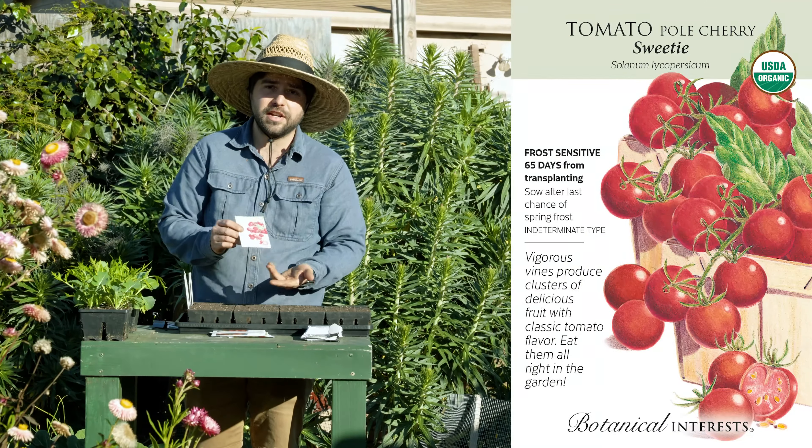Here is another Cherokee Purple-type tomato called Cherokee Carbon. This is a hybrid version of the Cherokee Purple — a cross between two heirlooms. I actually purchased it from the nursery as a ready-start plant last year. It had a smaller fruit than the Cherokee Purple in my experience, but the flavor was outstanding and it actually produced a lot more than the Cherokee Purple heirloom itself. So I'm really hoping that's true again this year. This is the first time I've grown it from seeds.